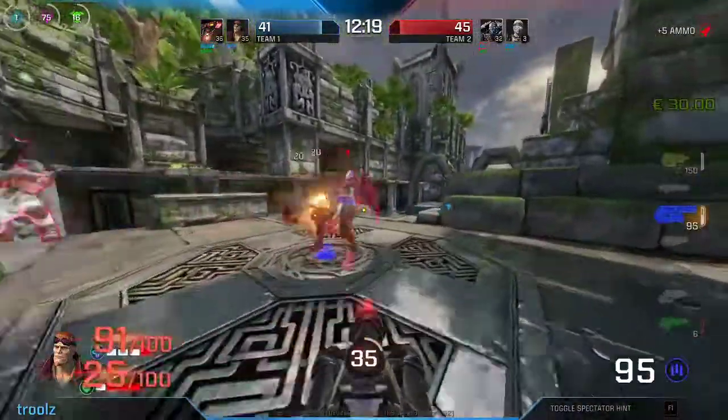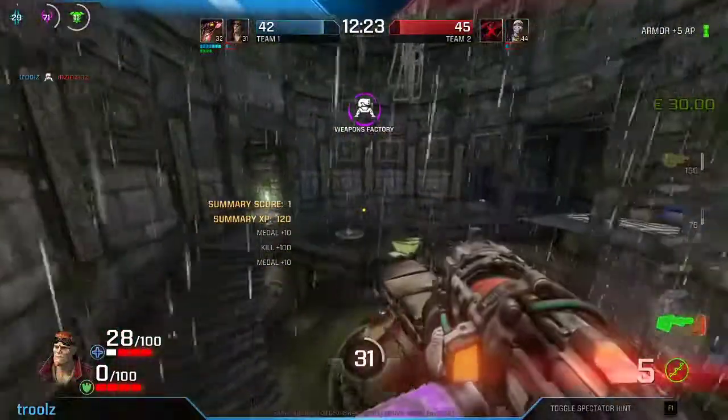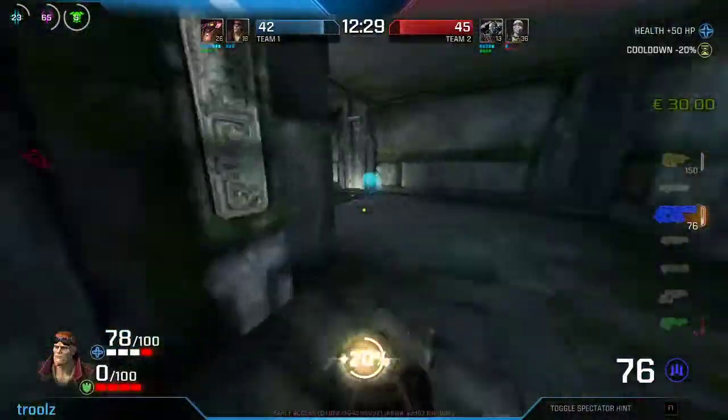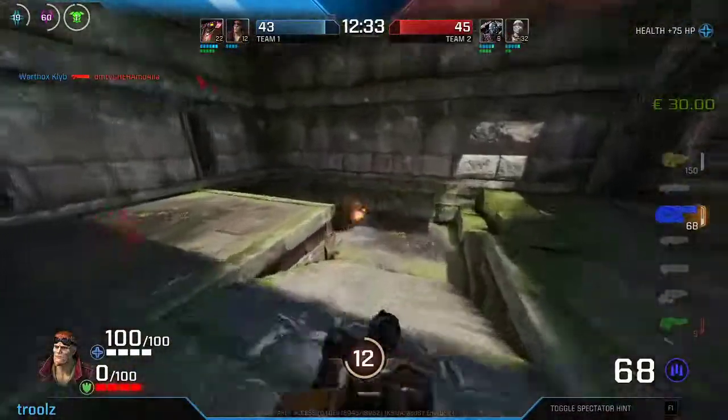Troll's just trying to do everything with close range rails. But he's got nails for days. 3 frag lead now. But he's really low. He doesn't want to die, given how close the opposing team is to the frag limit.